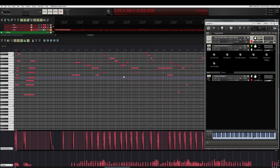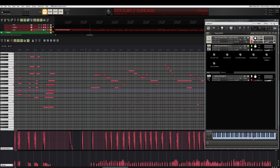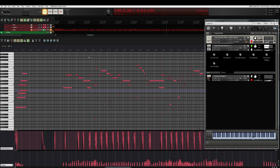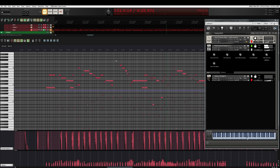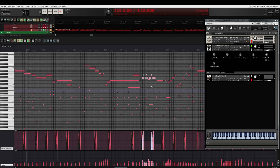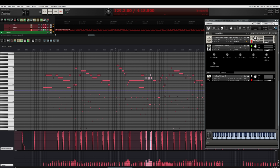Okay, so this is a Chopin nocturne. I can't remember if there's anything particularly noteworthy. Let's give it a listen. So yeah, in these notes here there's a kind of brittleness to them, that I don't know if it's a quality of the library or if it's more of that grittiness that I was pointing out earlier. I suspect it's the sampling and the recording and not the piano itself.